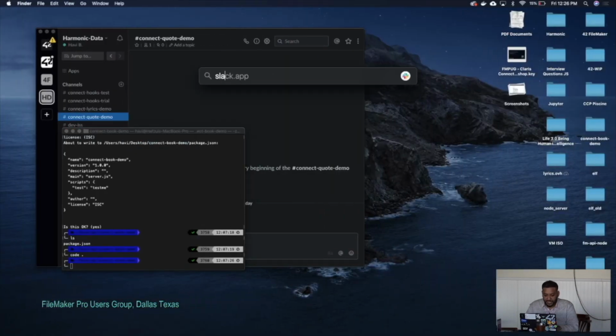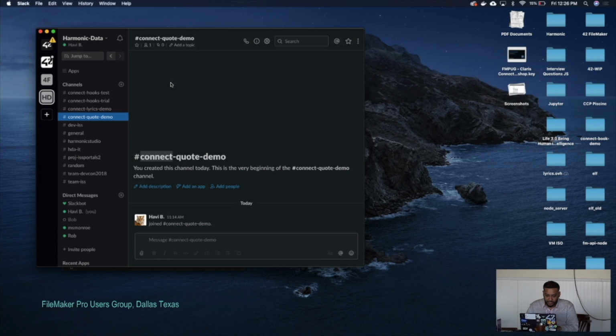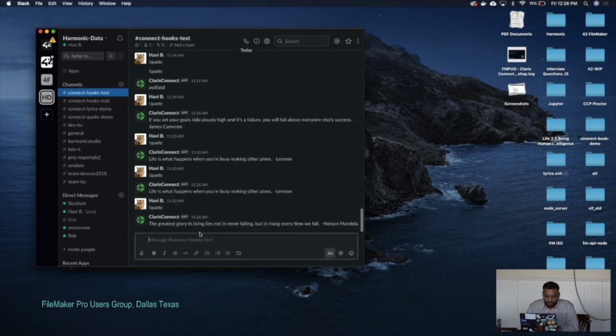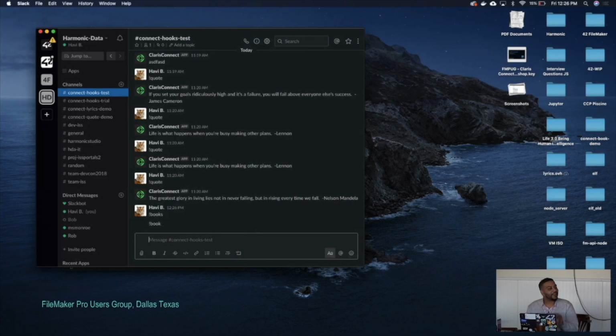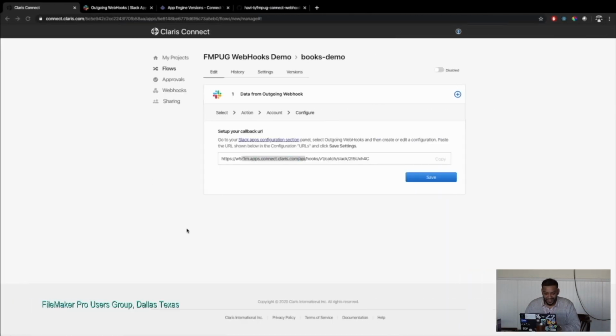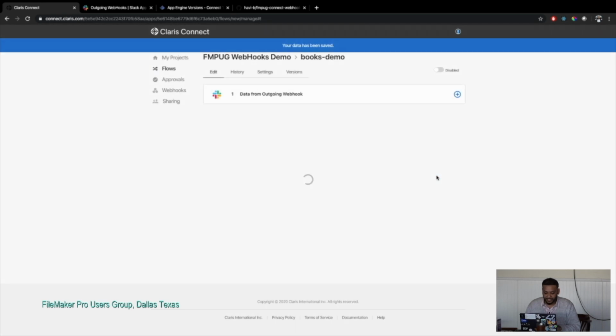So I'm going to open up Slack, which I already have open here. And just in a regular message, I'm just going to send book. And you know, it's very hard for me to keep track of singular and plural. It's so tough. I don't understand. Okay, so we send book over now. And so this configuration should be set.